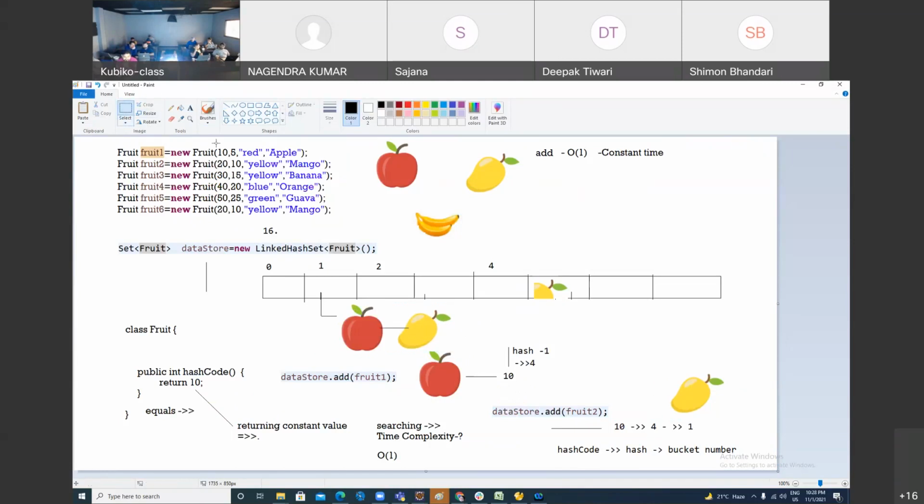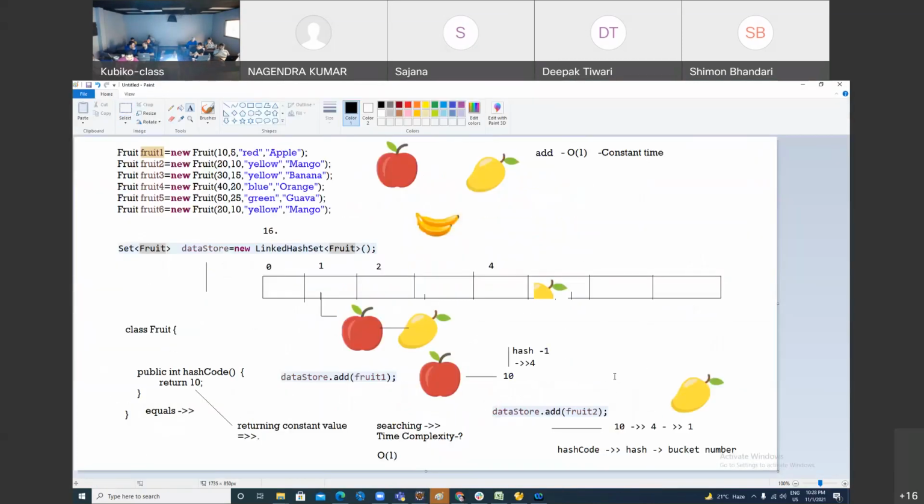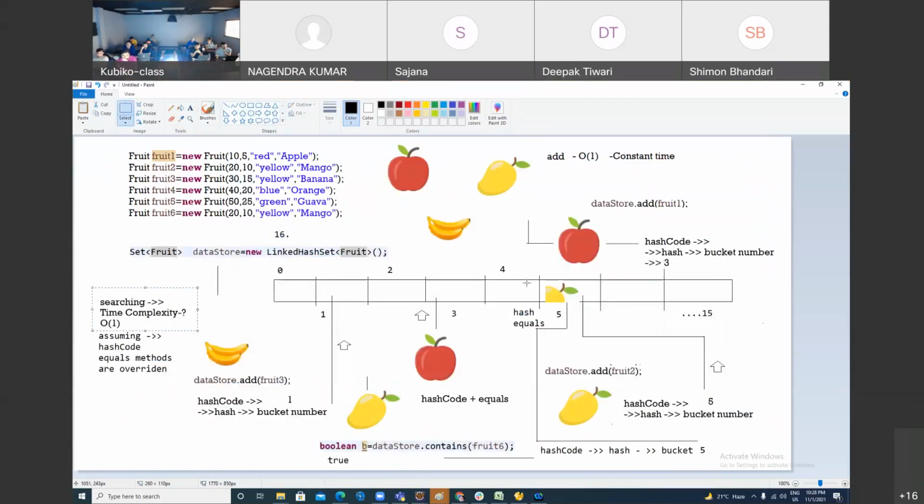Then you are adding the third one, banana. Again, the same situation for banana. It will compute the hash code, bucket number, and all. So this will also come the same, that is one. So this banana will also be added in the same bucket. So a HashSet will work properly only under the condition that your hashCode should be overridden in such a fashion that elements are equally dispersed among the buckets. Elements must not come in the same bucket, otherwise it will not behave as a set.